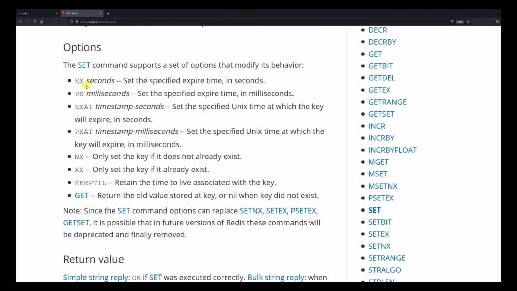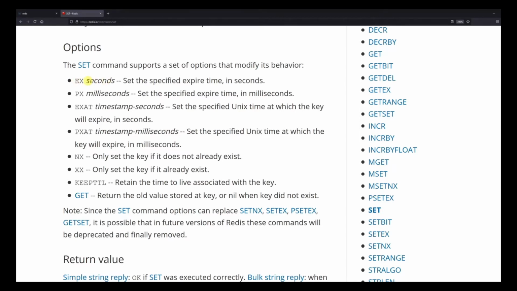What they do is set the specified expire time in seconds, or set the specified expire time in milliseconds. So we can provide a time to live. TTL is nothing but the time to live: how long the key and the value are going to be there inside our cache, after which it will be evicted.